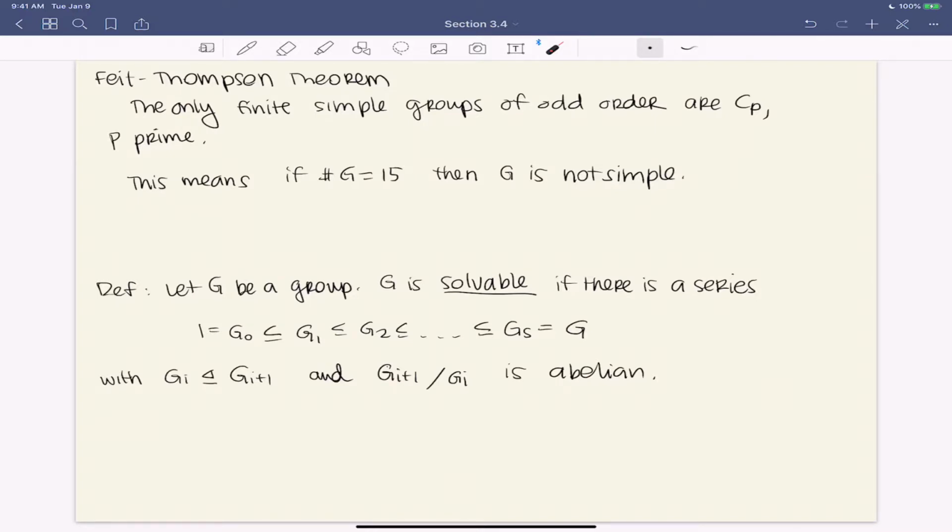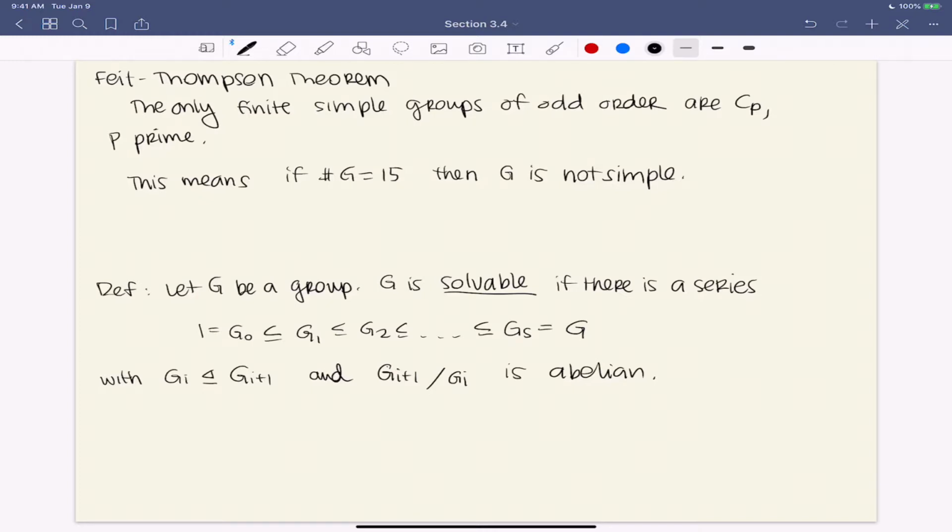There's uniqueness of composition factors. There's a well-defined length of the series. Here, all I'm asking is that these groups be abelian, so that's a lot less strict. So we're not going to have a theorem like the Jordan-Holder theorem, right? So this series doesn't have a name because it doesn't have any good properties. I mean, the quotients are abelian, but a solvable group might have many different series with abelian quotients, and the factors of the series might not always be the same. It's a much wilder situation.